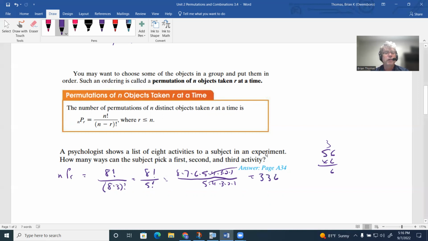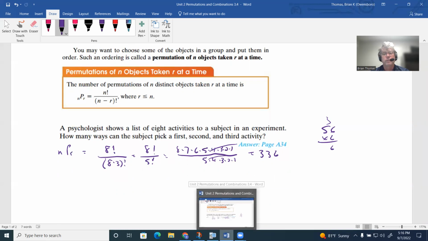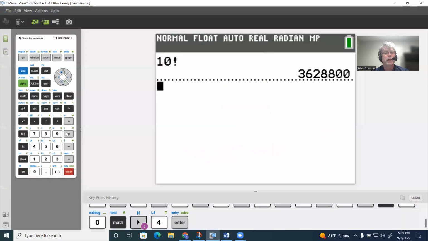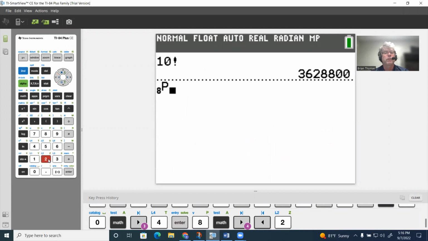So instead of doing that math there, you could just use your calculator and just use what's called the permutation, where n objects taken r at a time are involved. So in there, what I can do is I type the 8 in to start with, and then I go to my math button. I scroll over to probability, and notice how number 2 is nPr. So notice how I choose that number 2, and notice how all I gotta do now is put my little 3 there, hit enter. Notice that it gives me that 336 without doing all that math. So it's kind of a shortcut.